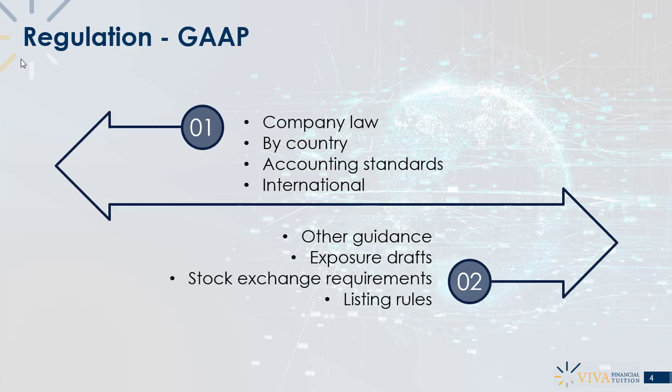There will also be stock exchange requirements. Certain companies will want to get listed on stock exchanges so that they can trade their shares, so they can buy and sell other people's shares as well. And there will be various listing rules and requirements, lots of additional compliances and rules and regulations that need to be followed, and that can have a direct effect upon the amount of information that goes in a set of accounts. Therefore, stock exchange listing requirements are going to be important for larger companies. So the sources of regulation here, to summarise, 4 of the things on the page there: company law, accounting standards, exposure drafts, which will be the other guidance, and stock exchange requirements.